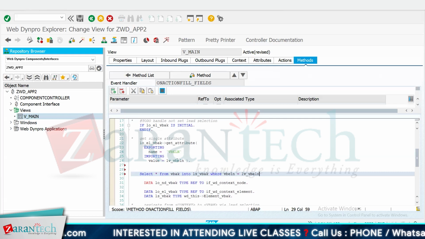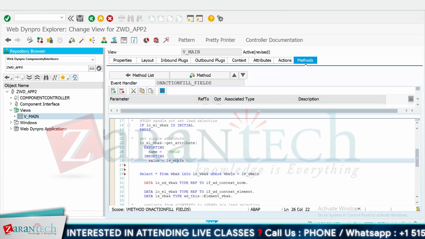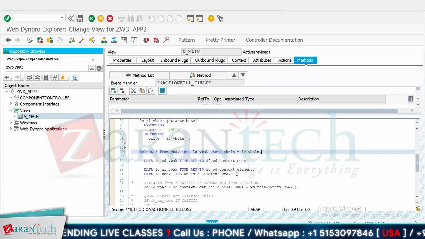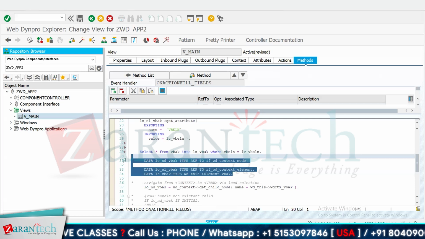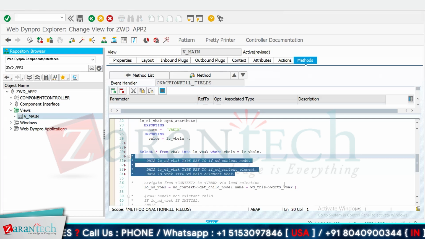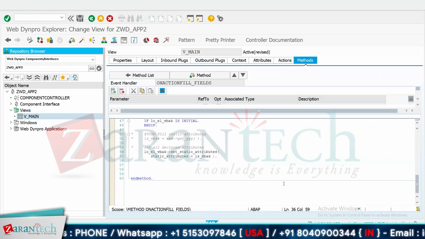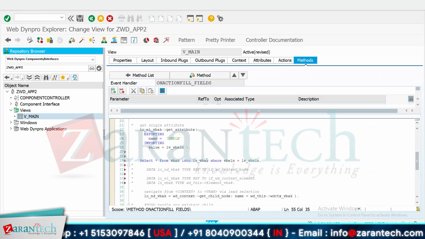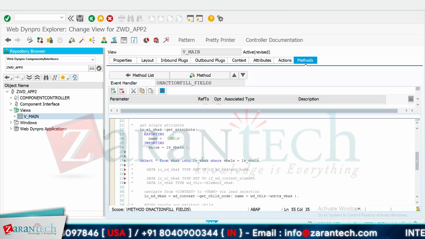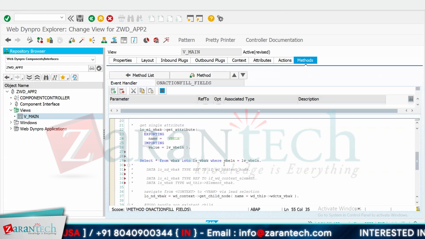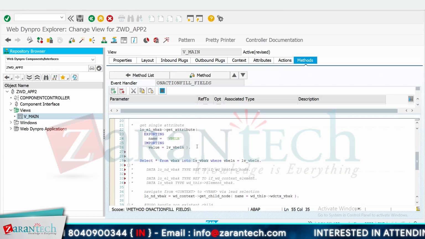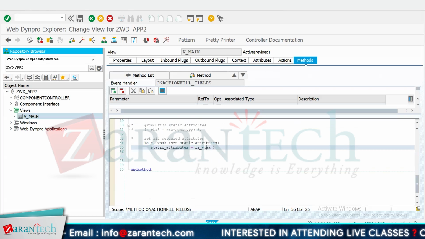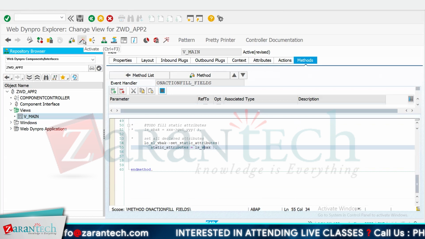What we have entered on our UI side will be stored here, and I will fetch data from VBAK according to that VBELN. This part of the code was already created above, so I will comment it out because we do not need it. And see, here LS_VBAK has been passed. I've reused the work area which is already there, because I do not want to waste storage of the Web Dynpro component. So I have reused the VBAK structure created on the upper side. We have also passed this LS_VBAK here, and let's activate it.